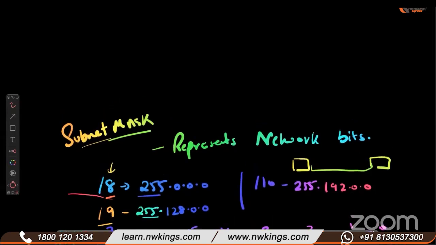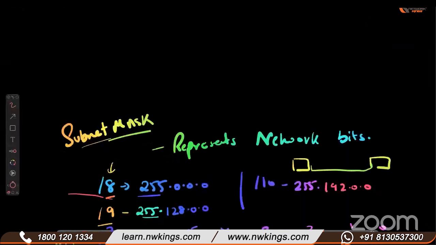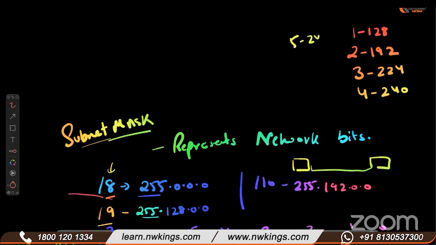Okay, so guys, the shortcut is: for 1 bit always add 128. Whenever you get 2 bits extra, you get 192. For 3 bits, if you add the first 3 numbers, you get 224. Please note this down. It is going to help you. I am just adding the values: 128, 128 plus 64 is 192, 128 plus 64 plus 32 is 224. So this is the value you will be getting.